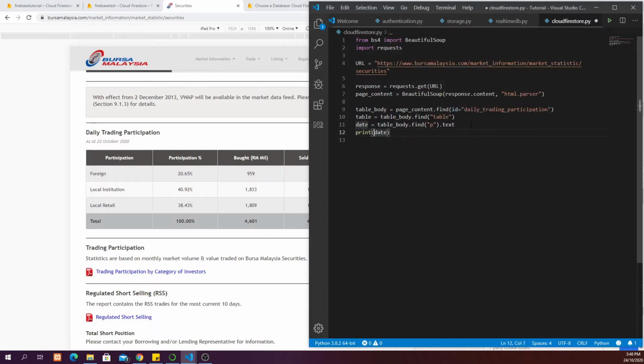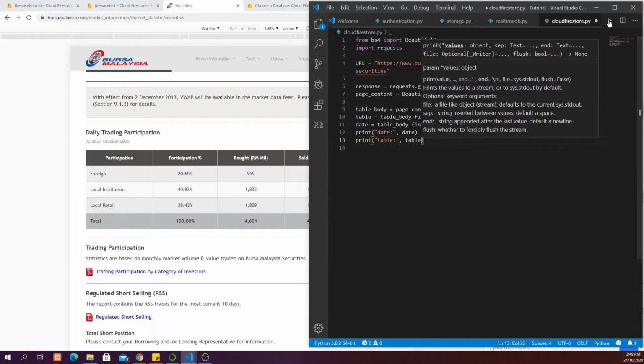Cool. So if I go ahead and print this date, and then print table, and then run this.